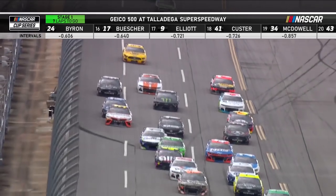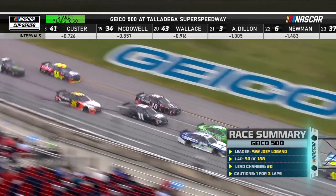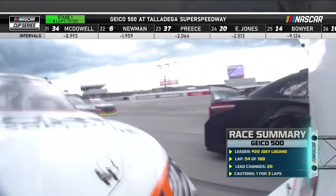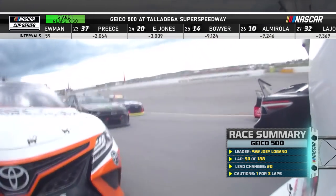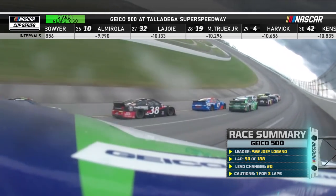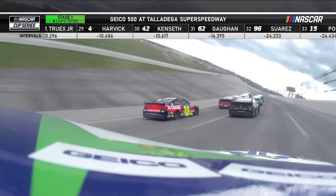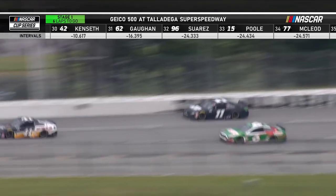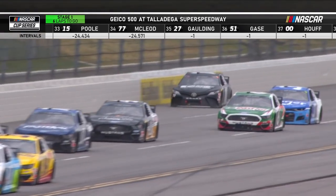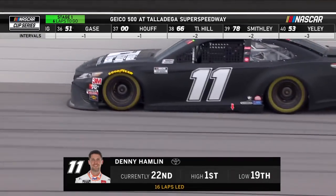Now, Denny Hamlin has dropped out of the front of that lead pack, Vince. Yeah, he's led much of this day today, but he has dropped back, and as you indicated, had a little bit of a problem too off of turn 2. He got into the wall a little bit, so he had to gather it back up. But as we come into the end of this stage, just 6 to go, Hamlin hoping that he doesn't have too much damage. Yeah, you could see the right rear on that 11 car with that scuff where he had brushed the wall. He's slowing down even more. Probably feels like he is going to need to come to pit road, or he's going to have to just slow down enough, but try not to go a lap down. Is the right front down on that car?